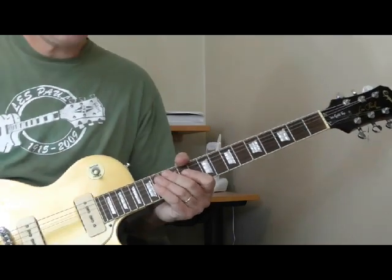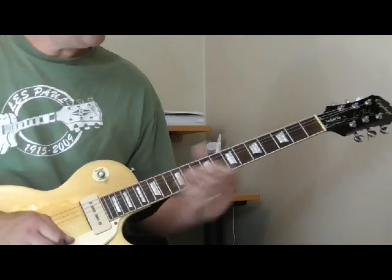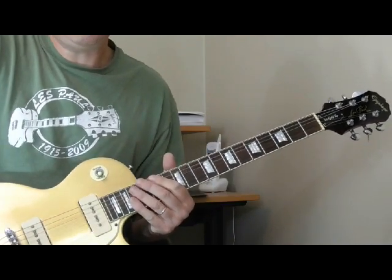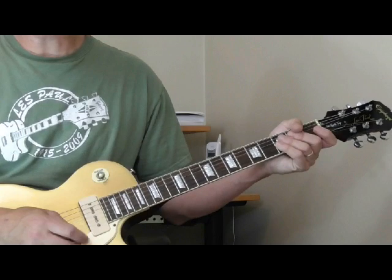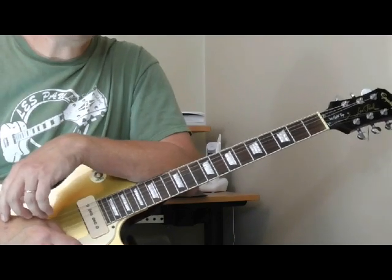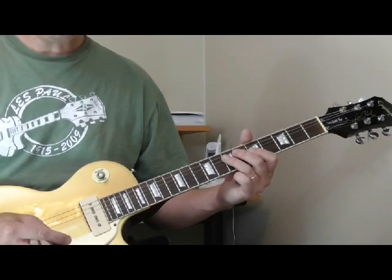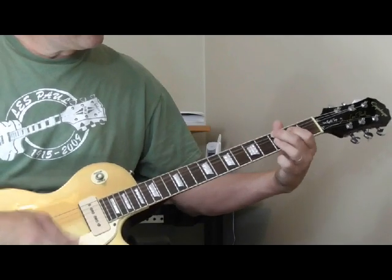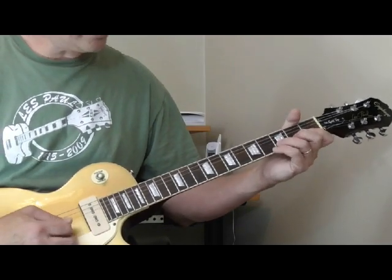If you're playing a tune that has chord changes like that, you can use those double stop ideas we learned in the very first lick and move them all over the place, playing them over different chords. Example five of the Billy Butler double stops is a really cool idea. It follows right on the heels of the last part from Hammerhead in the key of F. When he finishes following those chord changes, he's going to go back to the one, which is F, and play this lick over the normal chord changes.